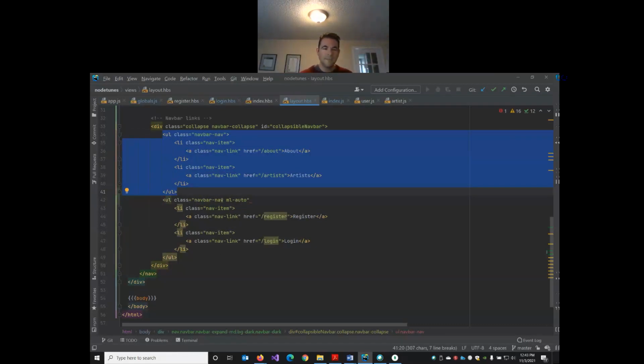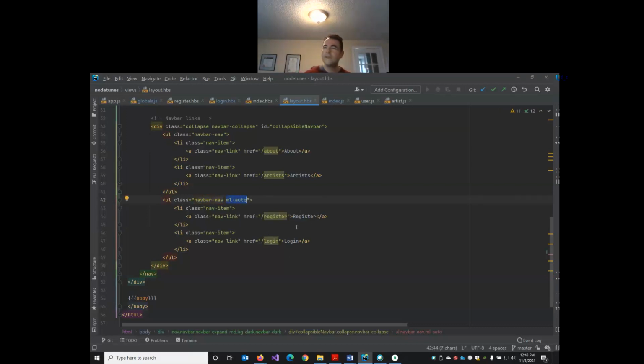The second list has that same navbar-nav class, but it also has this ml-auto, which should right justify register and login. So first we're going to move those links off to the right. Then we can add some logic about whether these links show or we've got other links showing.